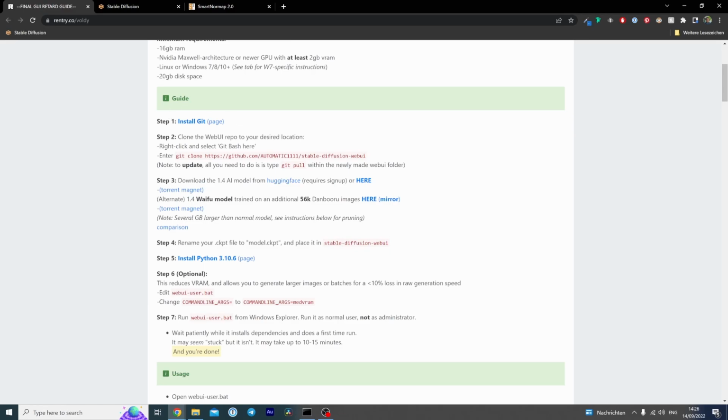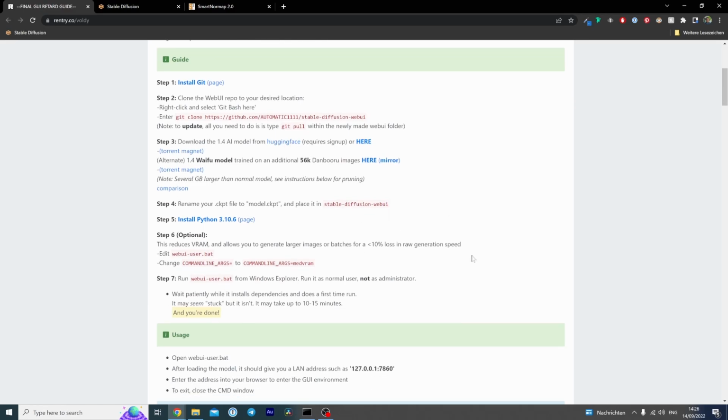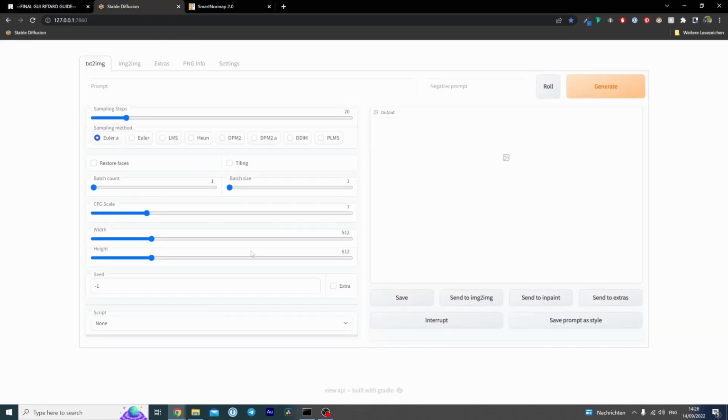I do promise, despite it looking a little complicated, you will be done in just a few steps and don't need to be a total pro in Git or Python to understand what's happening. Just read it carefully, do it, and you'll be done within 20 minutes and have this running. Now, next, obviously, is starting Stable Diffusion and ending up with a UI that looks something like this.